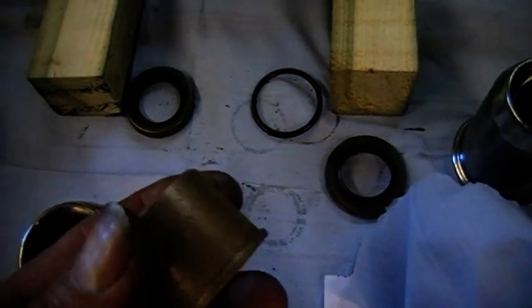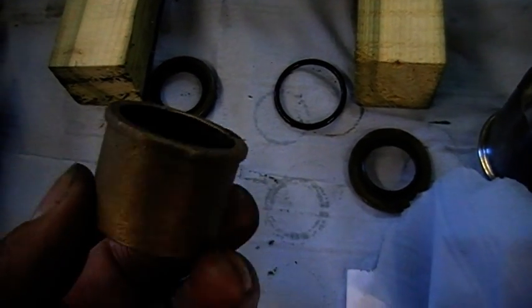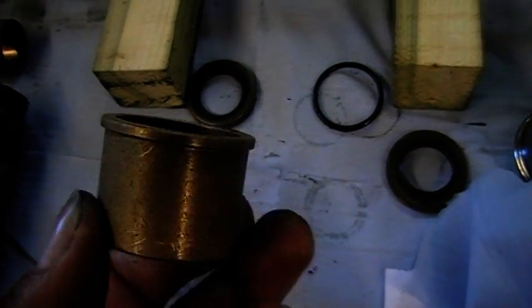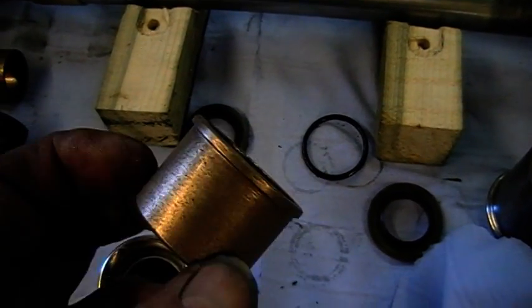Then you put your top bushes. Always replace your bushes. I know they're expensive. 4 of them, they're about 40 quid. So £10 each. Do it. The whole thing is your stanchion's got to be kept central within these seals. If they're not central, they can't seal. It can't be allowed to do its job.